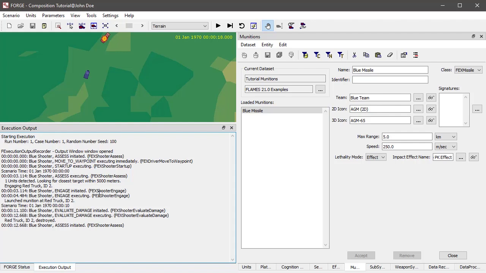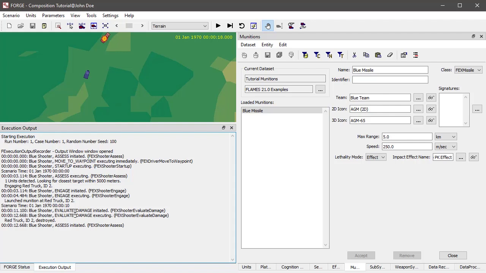The vast majority of the methods of cognition models that get executed are executed as a result of other methods being executed internally. You initiate a command, and that executes the method. Most things inside of a cognition model happen inside the cognition model. Some of the commands can be initiated from external sources, like building this scenario, but a lot of commands happen internally. So these engages are internal, and you can see here it's giving a command. Well, you don't see it here, but you see a message that says it's actually launching a munition at the red truck. So right after this message, if you look at the source code, you see that there's a command given to the weapon system to actually launch the munition.